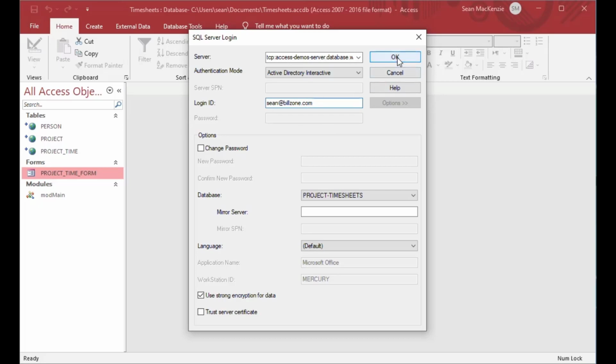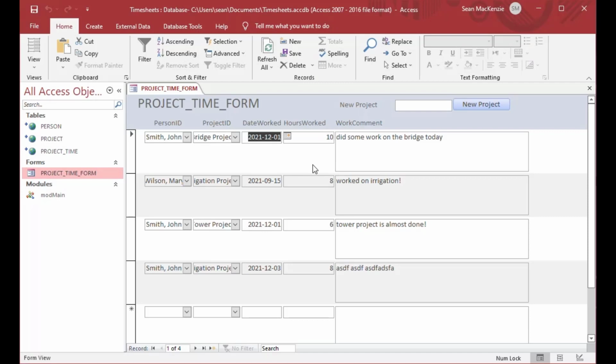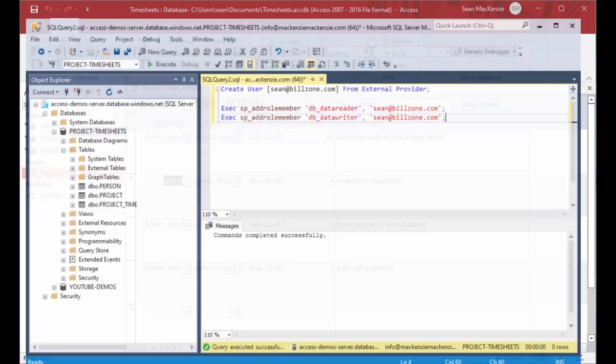They'll punch that in, and they'll go okay, and then you go through the process of authenticating through Microsoft, so that you know who it is that is accessing your database, and you can see that it opens just fine, and it operates almost like it was working with Access tables. It looks exactly the same. So there's your drop downs and everything, and you can create new rows and make changes and all kinds of stuff, and that's exactly what we want to see.